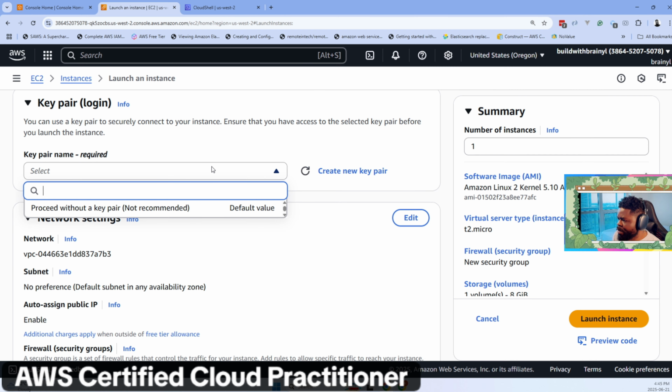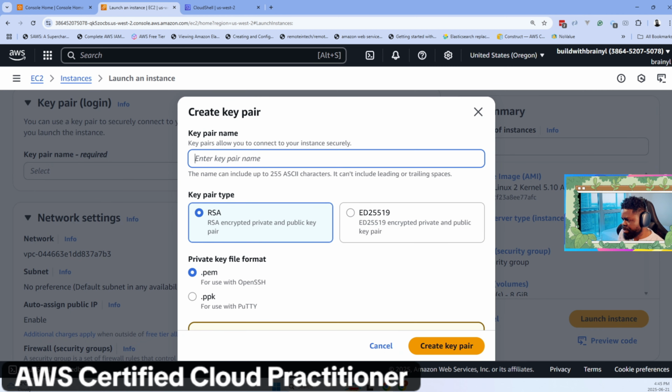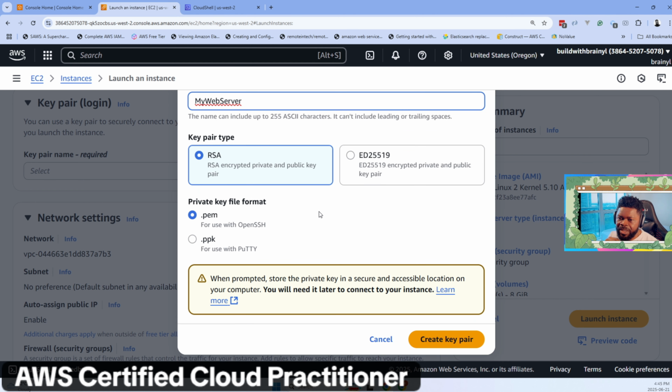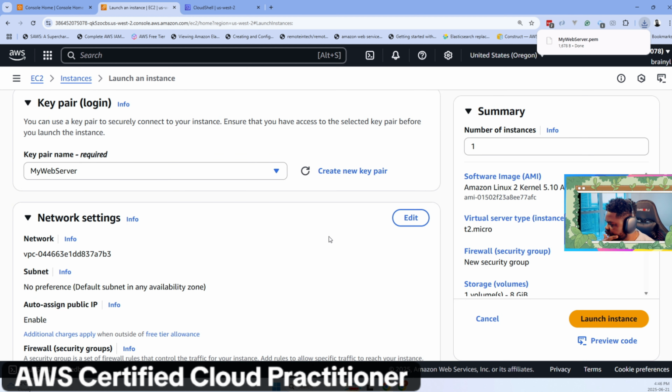Here I want to create a key pair, and I'll show you what a key pair is. I'll name it my web server. It's RSA, and it's a PEM file. We'll find out what .ppk is, but that's if you're dealing with Windows versions older than Windows 10. I've asked the people following me on this journey, and most people use Windows 10. Honestly, you should always use more recent things, since they change every day. Why are you still using a very old OS when you can use new ones? So we'll be using PEM. I'm just going to create it, my web server PEM. I'm going to create the key pair. It's created and already downloaded to my machine.